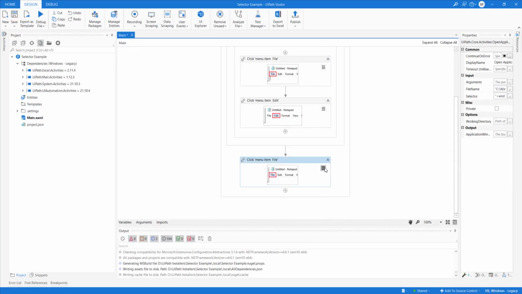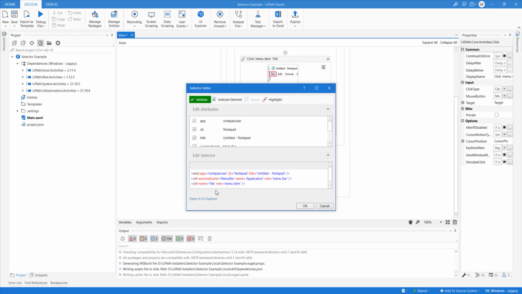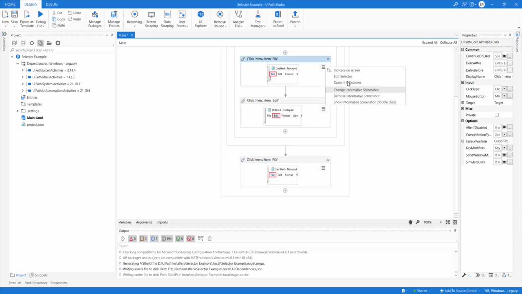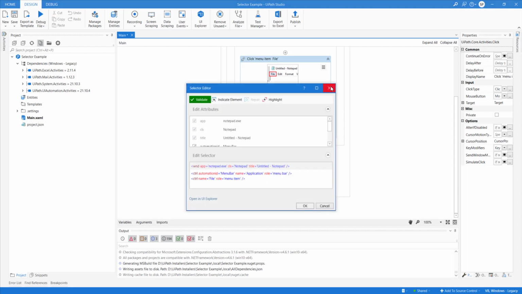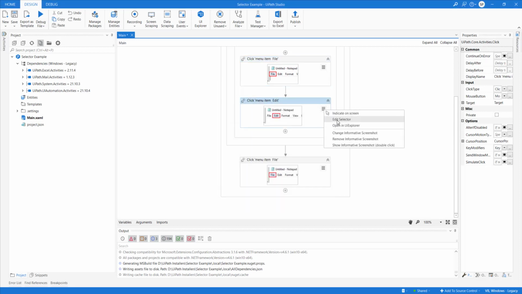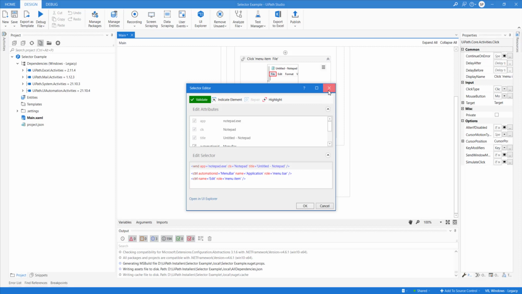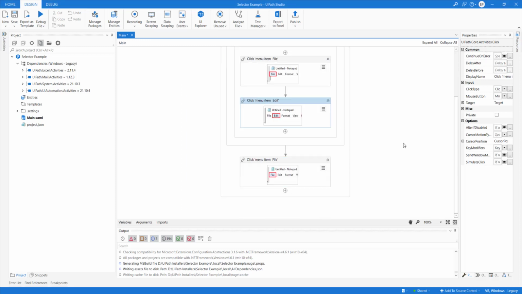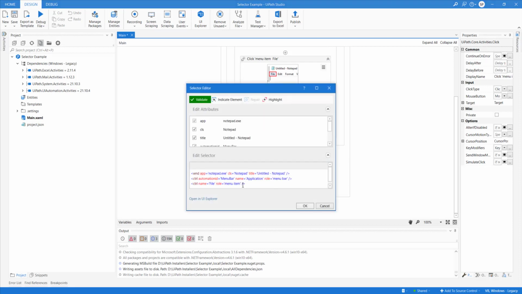Here you will see, did I modify anything? Let's do it again. Edit selector, click on this, use variable.